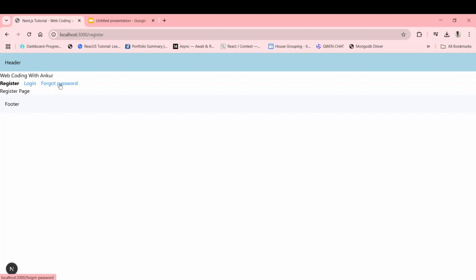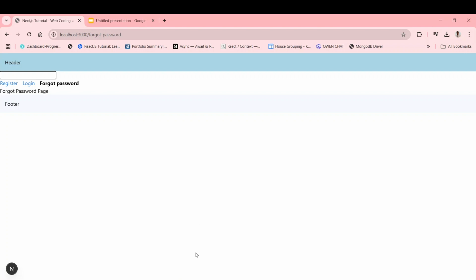Here you can see that the content of that particular field, or the state, is cleared when we navigate to forget password in the Next.js application, because now we are not using layout.tsx, we are using template.tsx, in which the state is cleared and can be recreated at some point of time.